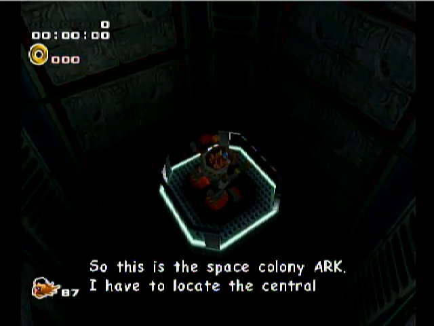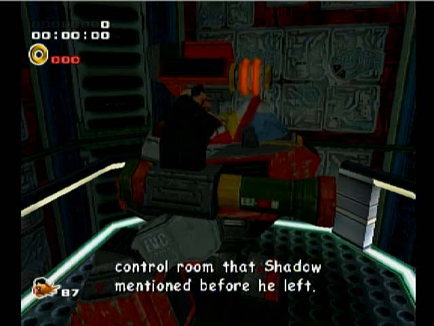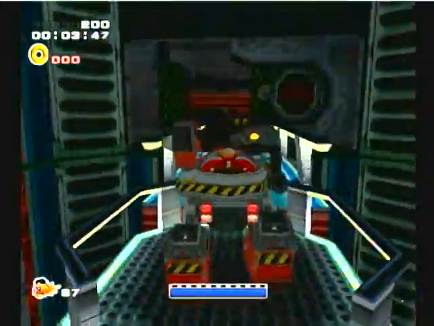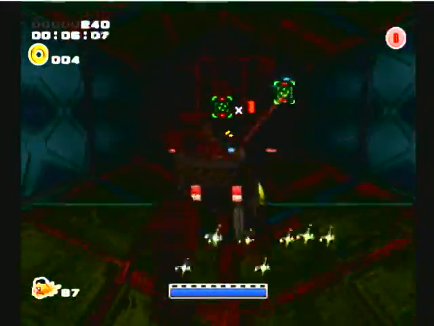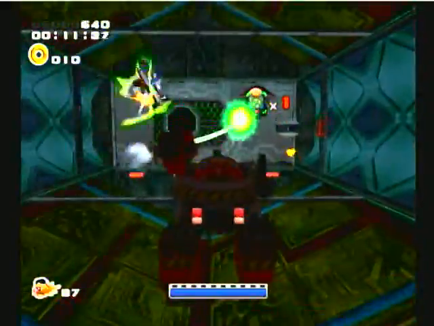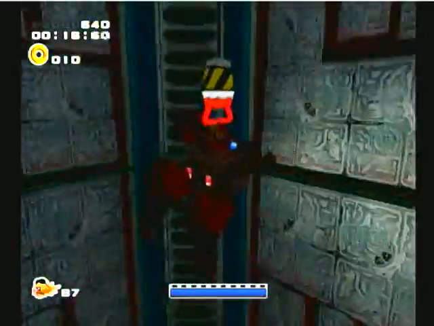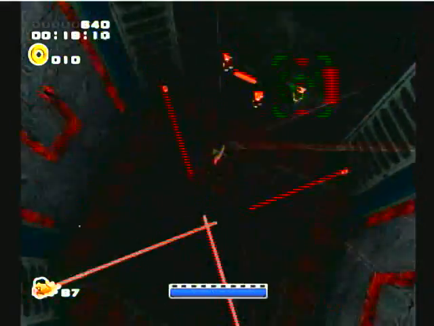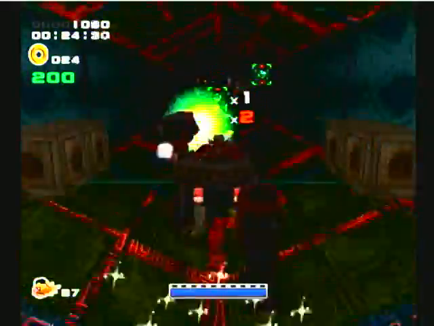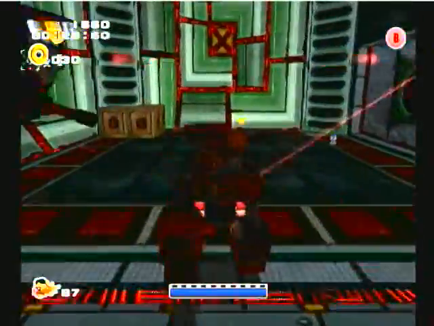So this is the space colony Ark. I have to locate the central control room that Shadow mentioned before he left. But this level is dark. I know YouTube often has trouble with dark videos. I apologize in advance. It's not my fault. So don't even try. Maybe I'll try to brighten it up or something. Probably won't work very well.